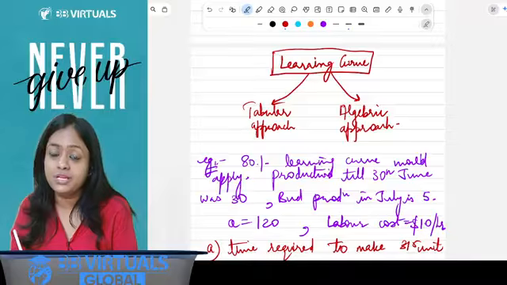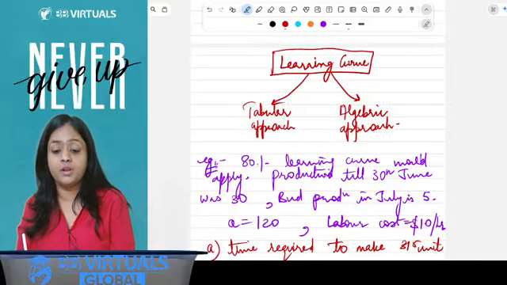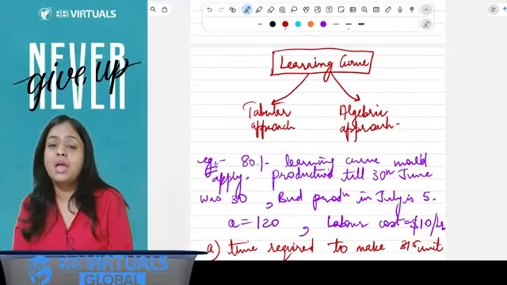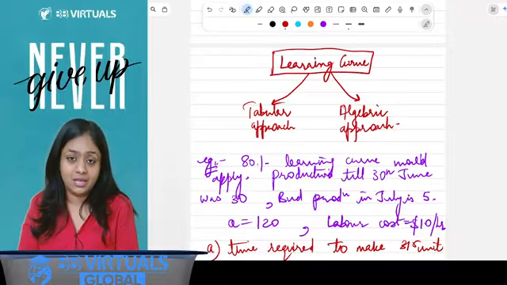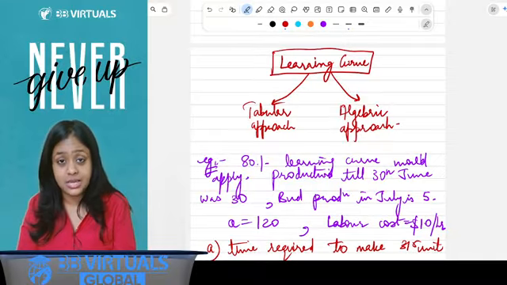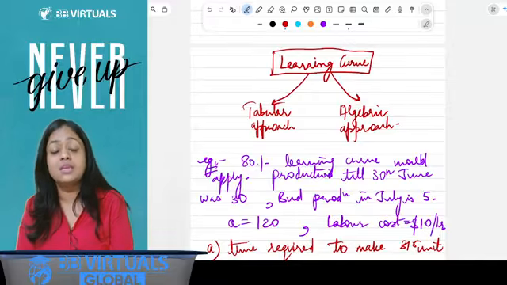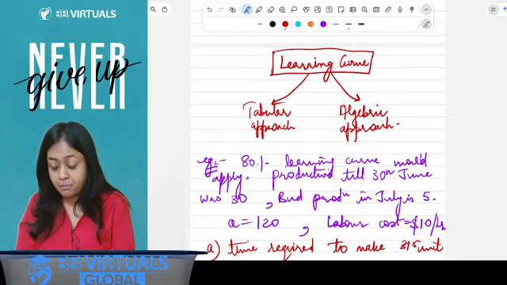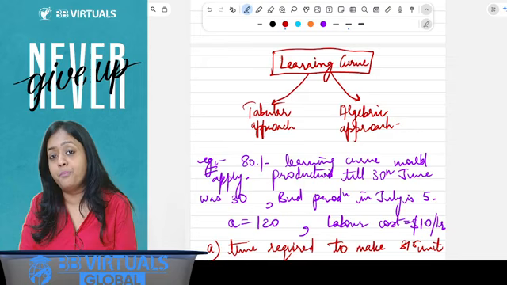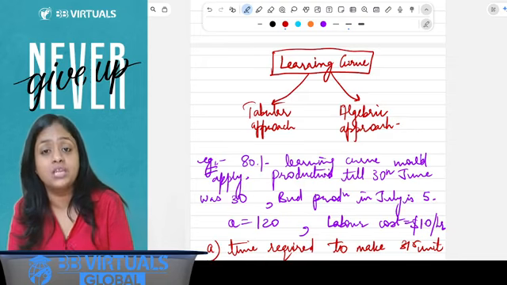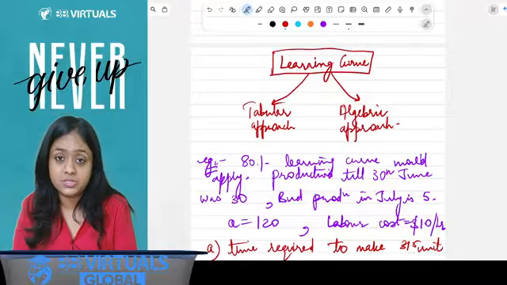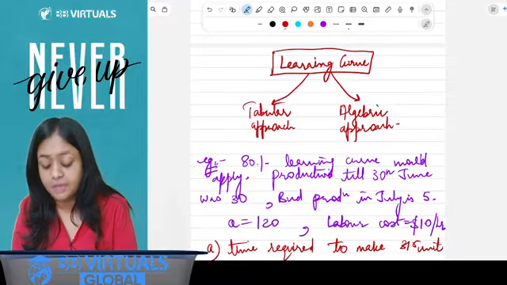Learning curve simply means that when a worker does a particular manufacturing process for the first time, and then he keeps on doing the work again and again, then from the second time onwards he will find some reduction in his time because he's learning. Third one even more, fourth even more. It will go on for many such units, but then there will be a point beyond which learning cannot take place and learning stabilizes. So there we say learning stops. So here the learning curve method comes into picture.